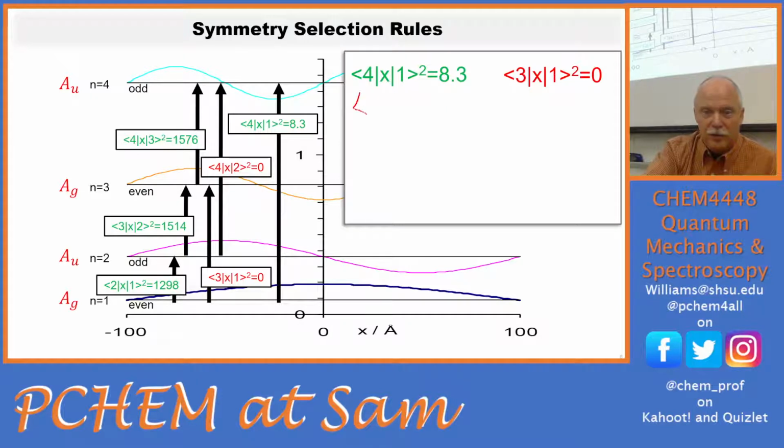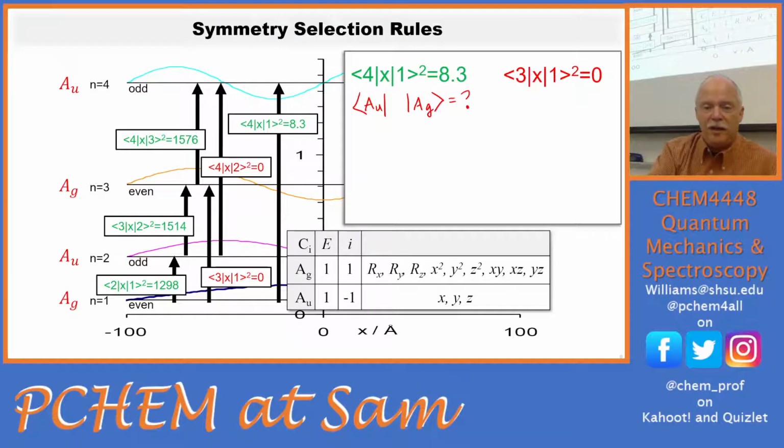So we're going to come over here, and for wave function 4, we have AU. And then for wave function 1, n equals 1, we have AG. And we don't know what this equals. I mean, we kind of do, but let's pretend we don't. The one thing we don't have is the symmetry, the Mulliken notation for light. And so there we go to the character table. And so we come down here to the character table for Ci.